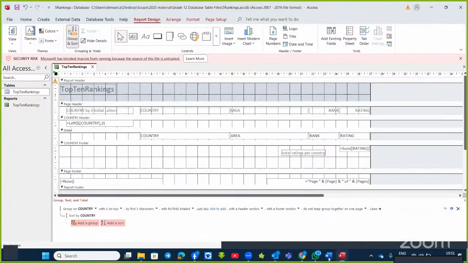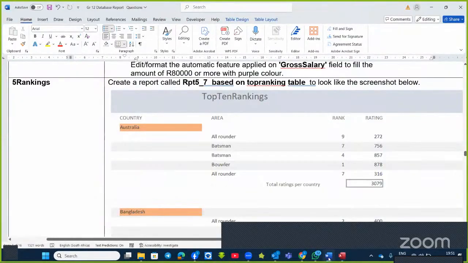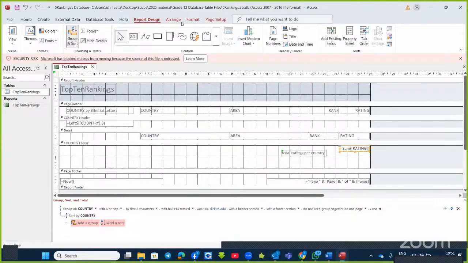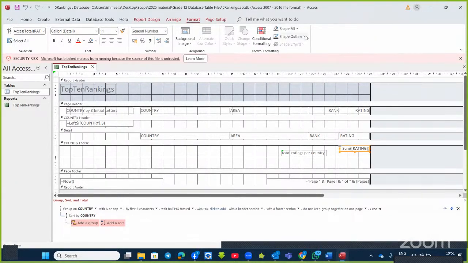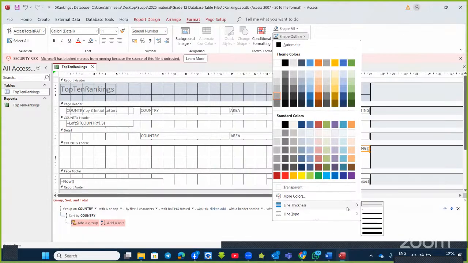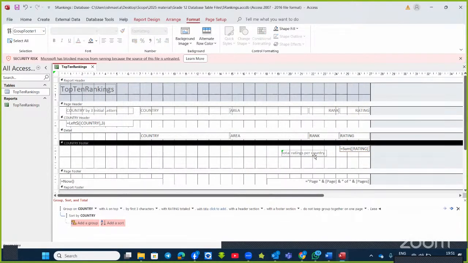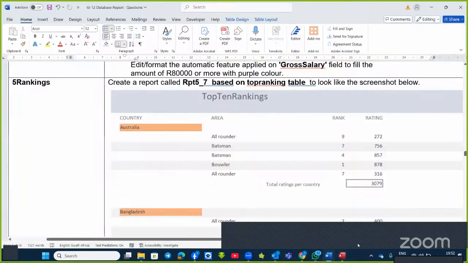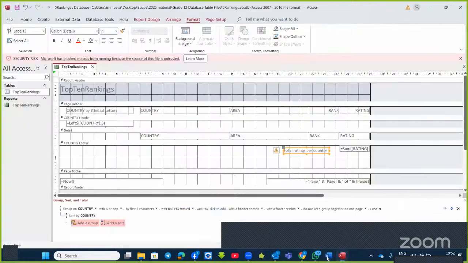Then there was an outline border around this. So I click on it. I can go to format, shape outline, line thickness. I can choose any line there to move around it. Then you can see from here, according to the question, the countries were shaded.